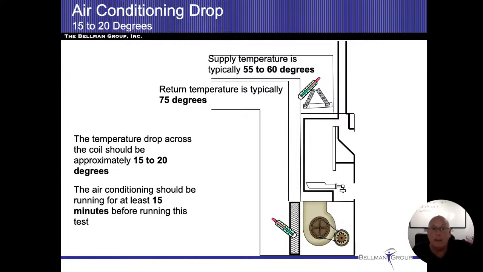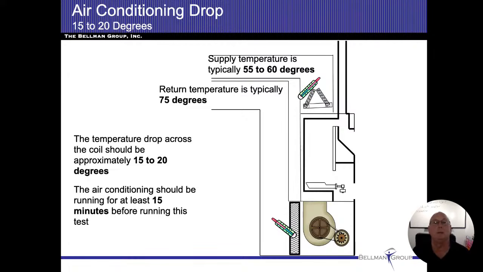For those of you that decide that you're going to want to work with the thermal imaging camera, they're actually pretty cool. You just walk right by the registers, and you can go ahead and get a reading of whatever the temperature is that's coming out of there. What you don't want to do with those things is shine it on the ductwork and take your temperature reading that way. The ductwork is never going to be the same temperature as whatever the airflow is, all right? So you want to get the temperature of the airflow, and that's where those turkey thermometers just make life a lot easier. So we're looking for it to be somewhere around 50 to 55 degrees.